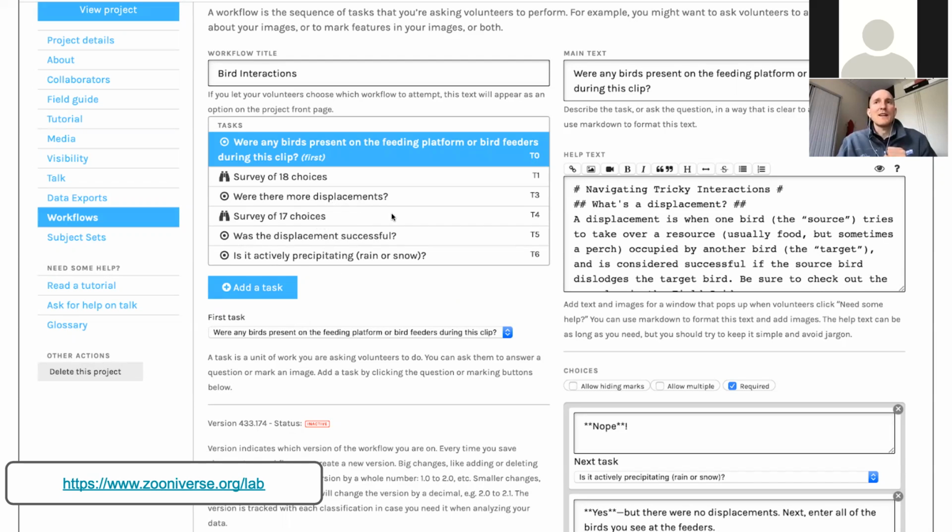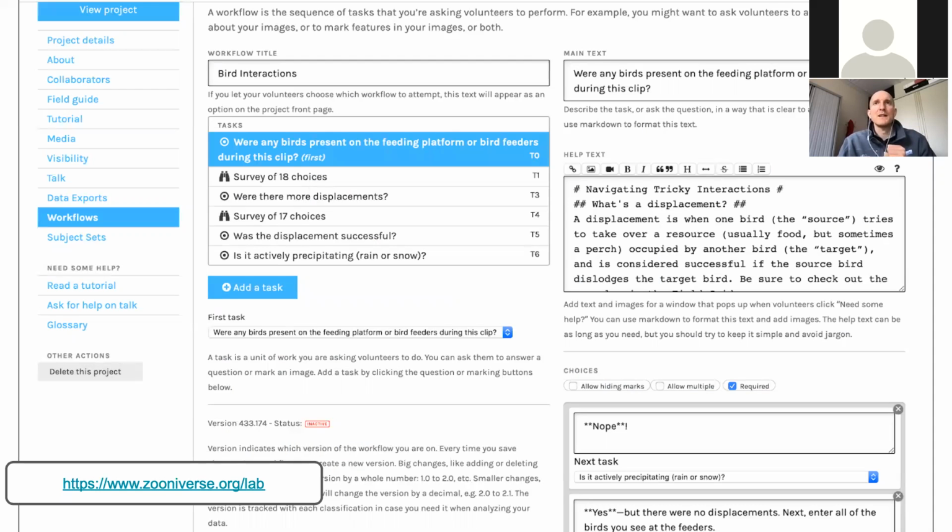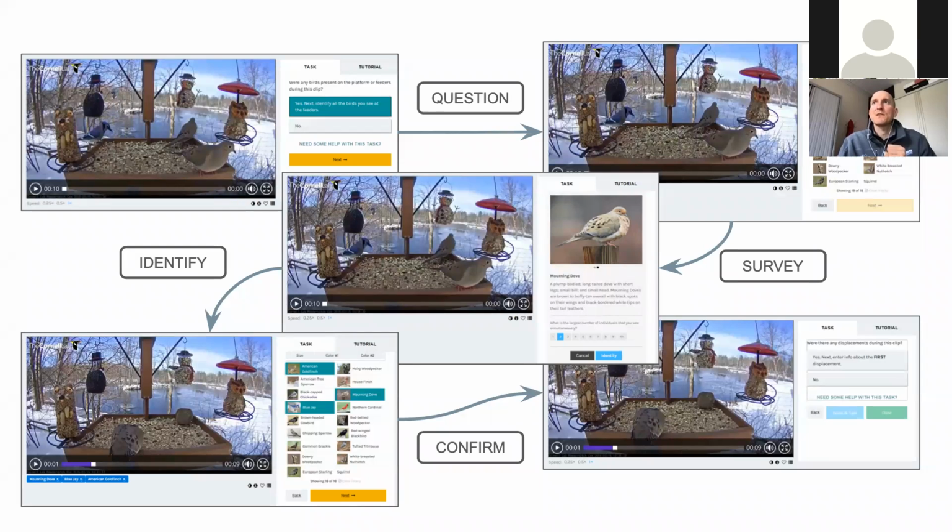What does that look like in practice? Let me just click on. So you have a question task. Let's go back. We have a question task. That takes us on to a survey task. That takes us on to, well, this is still part of the survey task. Once we've done that, then we can confirm the survey task, and then that would take us on to another question, and then we would go around the thing again.